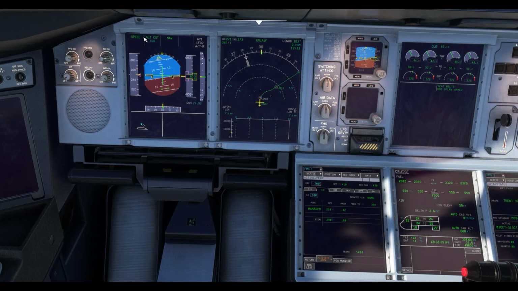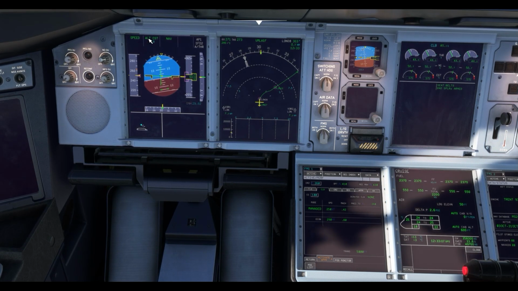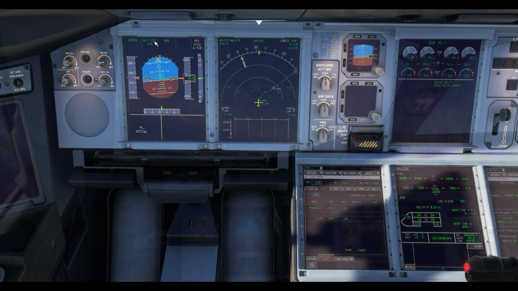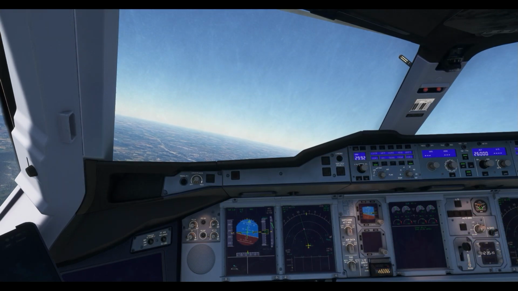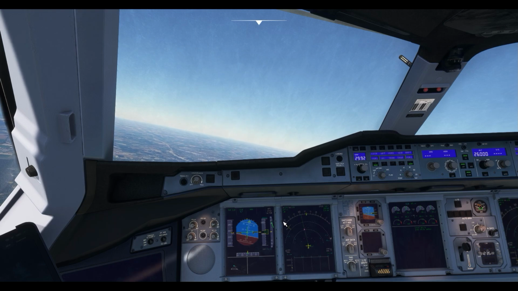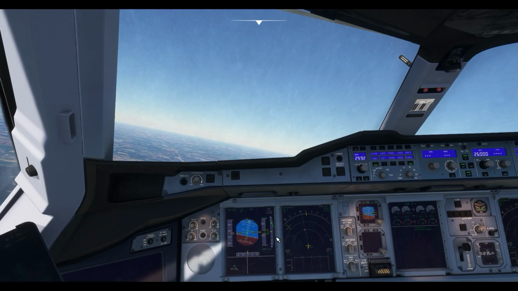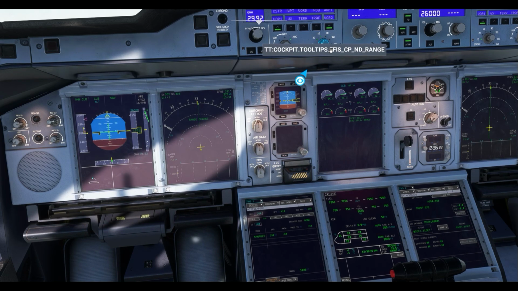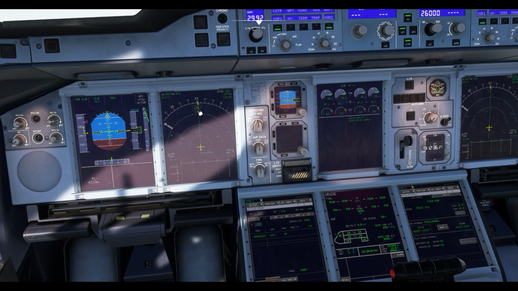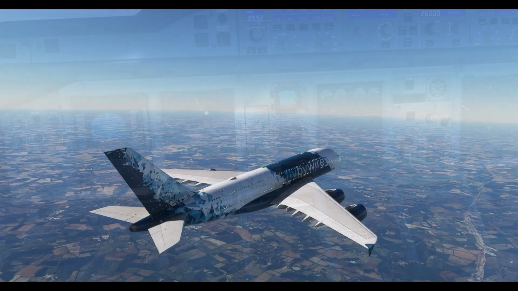At some points during your climb, you may see altitude constraint annunciators, and you'll see the airplane level off. This is perfectly normal. The airplane's just obeying a constraint along its plan, and once it's cleared that constraint, it will automatically resume its climb. So zooming out the navigation display slightly here, we can see an arrow about 80 miles ahead of us. This signifies our top of climb.